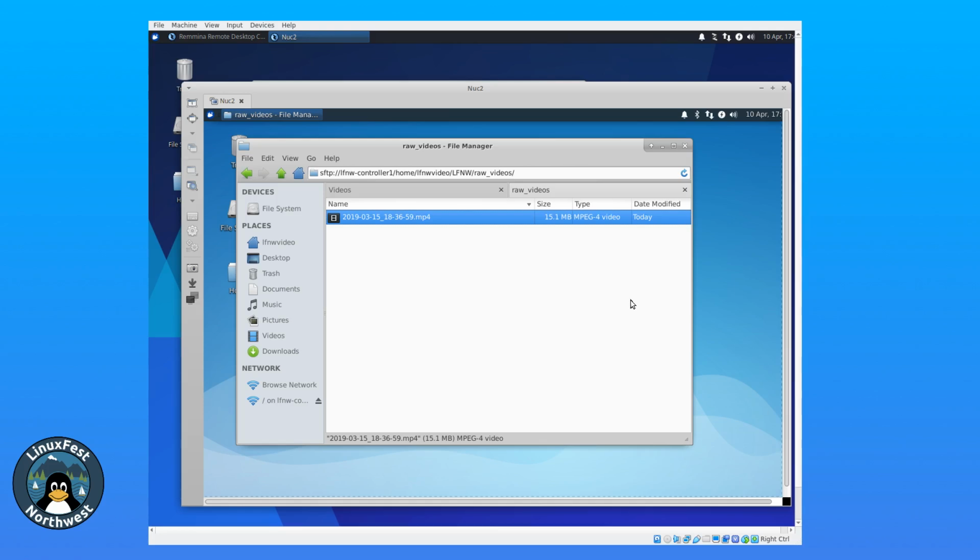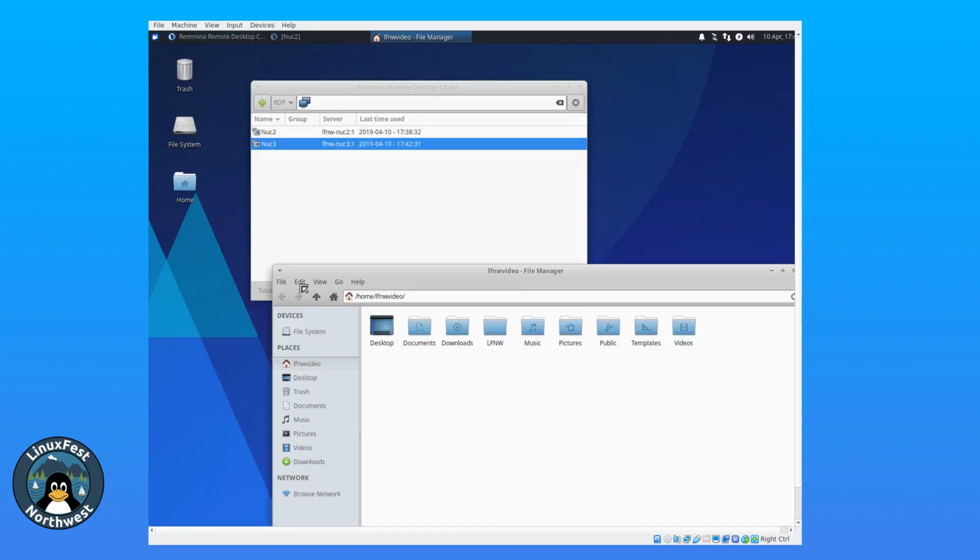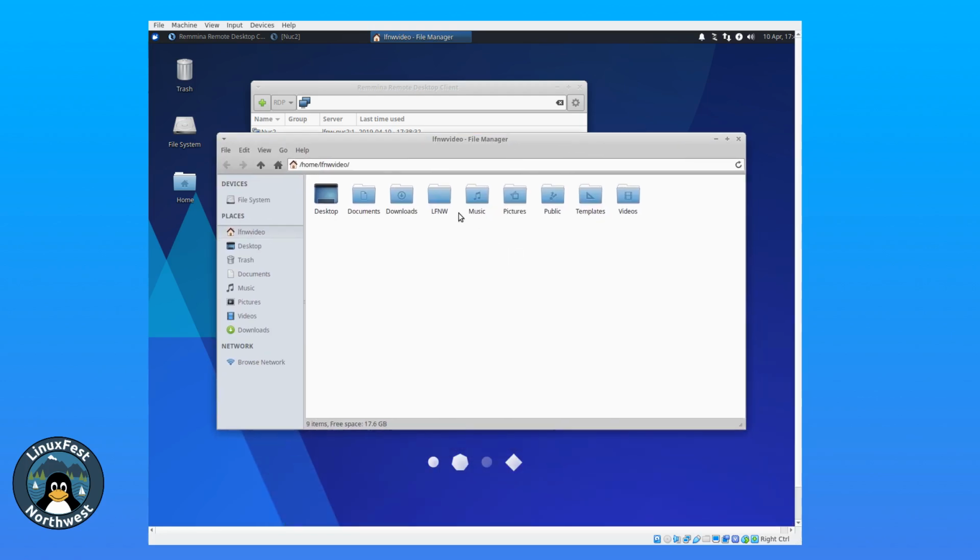So that's how we take the videos from the remote system, move them over to the controller. Now if I go, let's make this window small, and I go to now I'm back on the controller here, and I go to File Manager, LFNW, Raw Videos. You see there is the video that we just copied over from the remote NUC system.